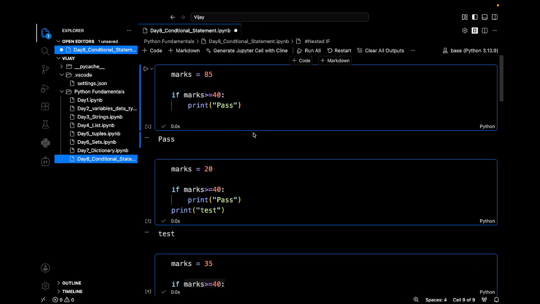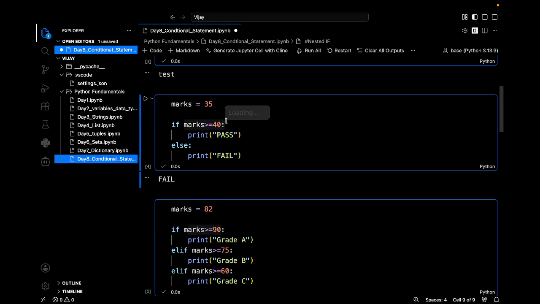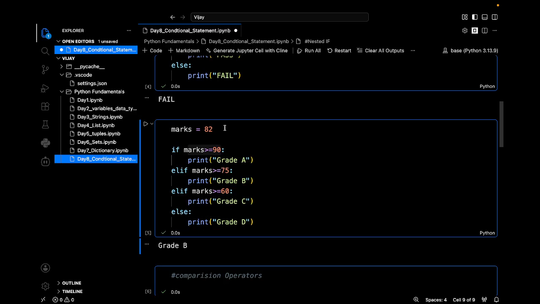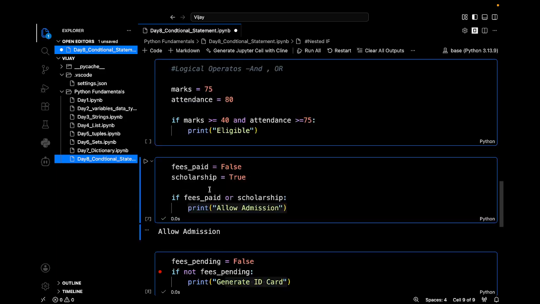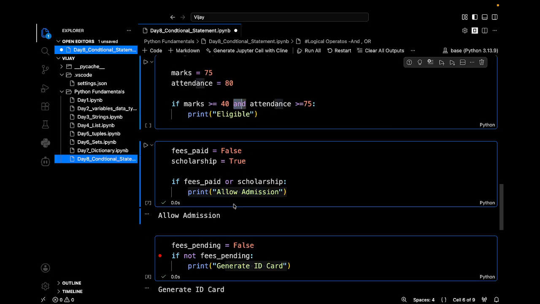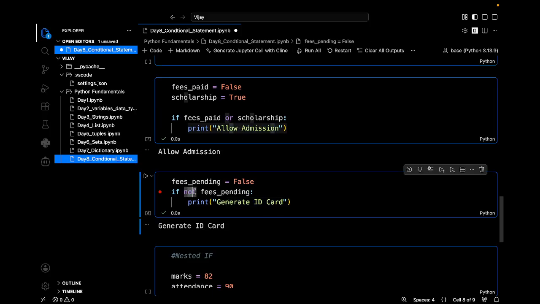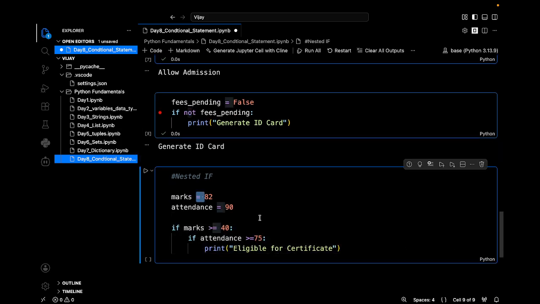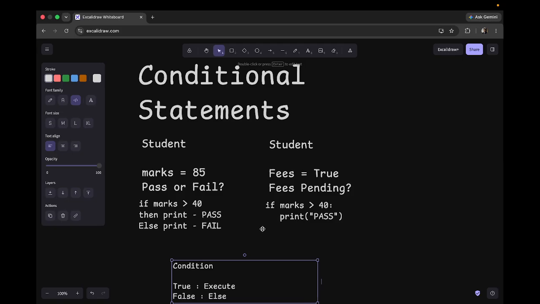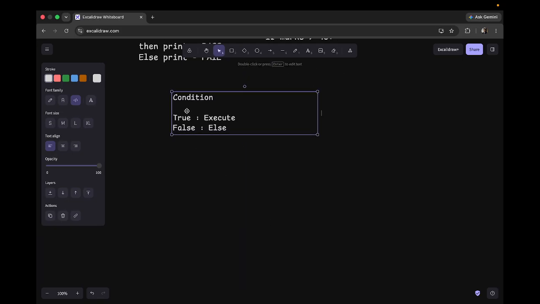We started with if else, then if elif else, then conditional operators, then logical operators and, or, not. Then we went to nested if. And then we understood the final flow: if the condition is true, it executes, and if it is false, it executes the else block.